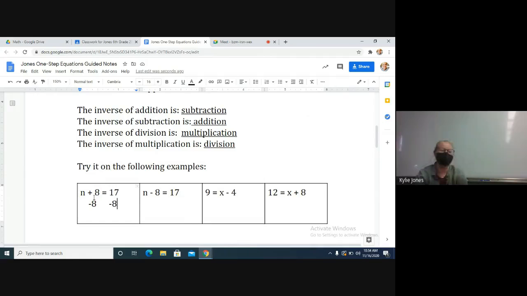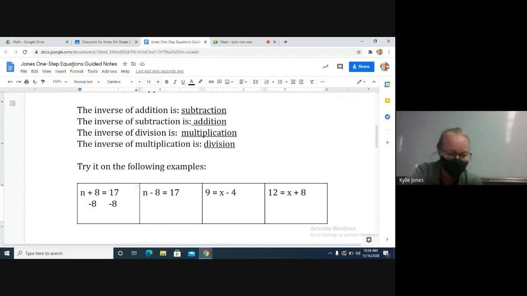If you do one thing to one side of your equation, whether you're adding, subtracting, multiplying, or dividing, then you have to do it on the other side as well. And I know that you can probably look at this and be like, n plus 8 equals 17. Oh my God, that's 9. I'm sure that you guys can just do that in your head. But these get harder as you go along. So this is the basic way to solve it. It gets harder as you get older. That's why we do it kind of easy right now.